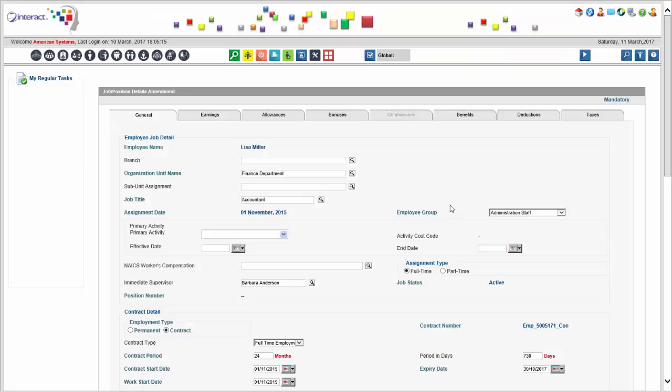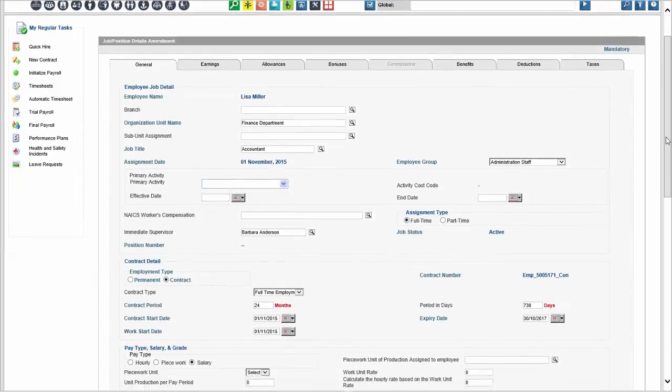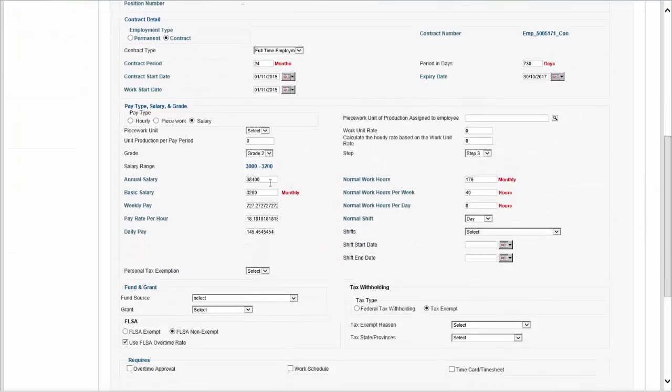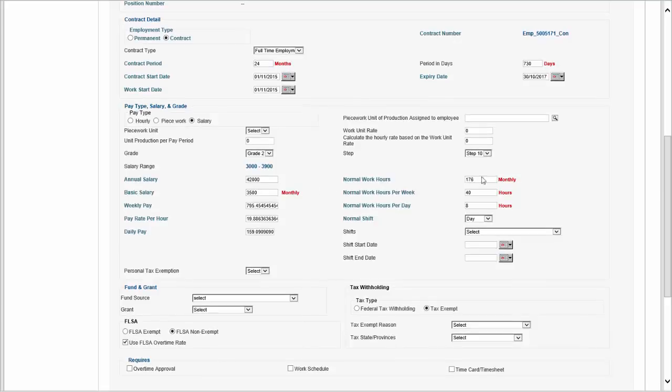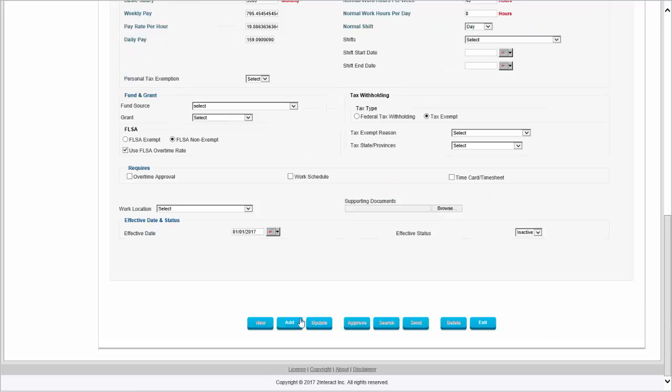And this is where we can change anything we want to change, but we're going to keep it simple right now. I could change any earning, allowance, bonus, and so on. I'm just going to change the salary of this employee and change it to a different step, in which case I will choose 3,500. Remember, she was currently making 3,200, so I'm changing that to 3,500 per month.